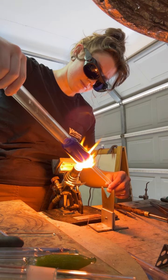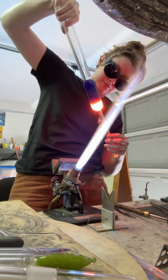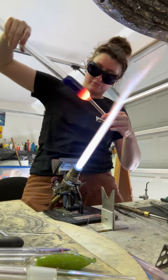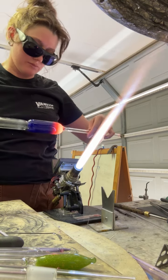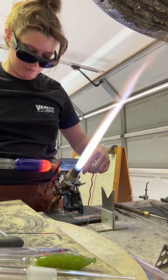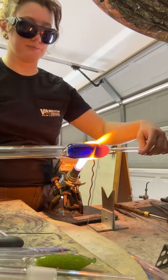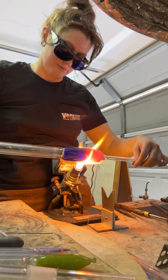of tubing or handle. So as you can see, I've already attached my handle and now I'm literally just working that heat back into that thicker piece of tubing. I want that shoulder to move immediately. I want there to be an immediate descending shape from the shoulder of that tubing to the clear handle. What I'm showing you here is you can already see that there is a slope beginning on that shoulder from the thicker piece of tubing to the thinner piece of tubing.